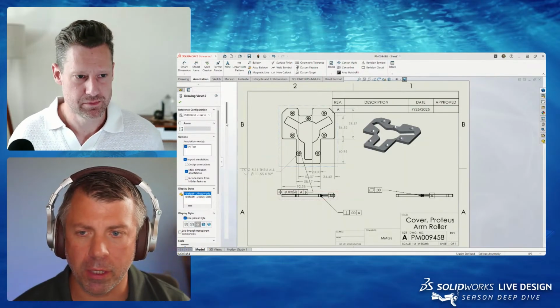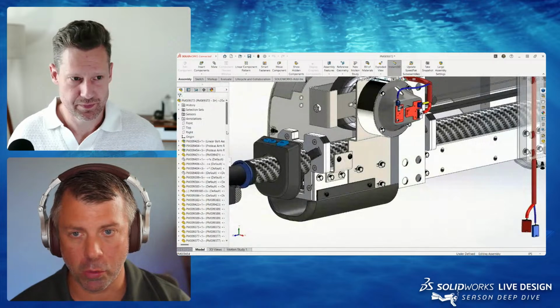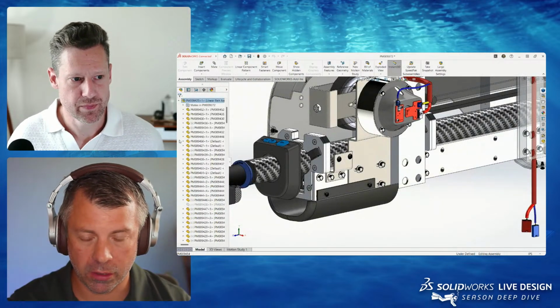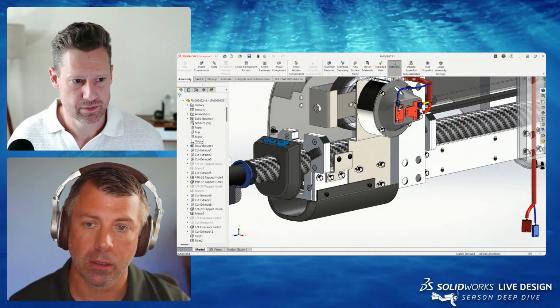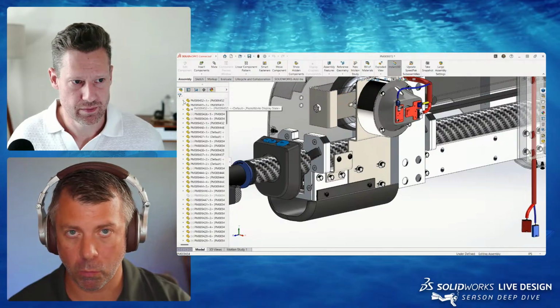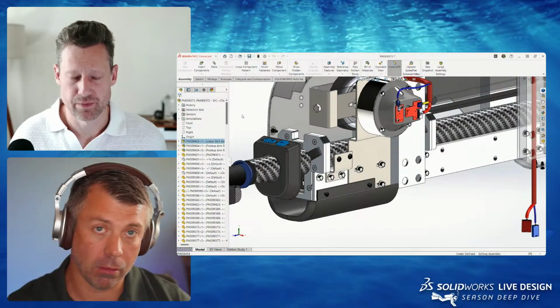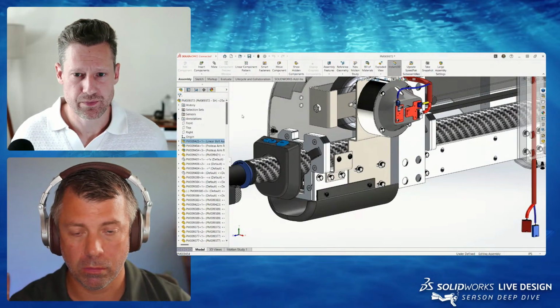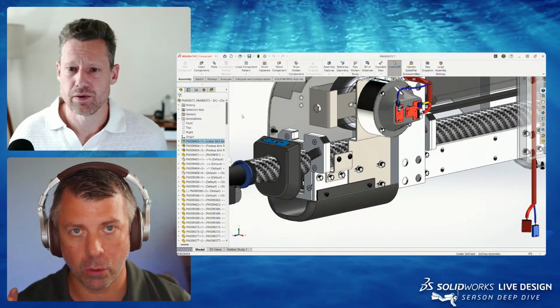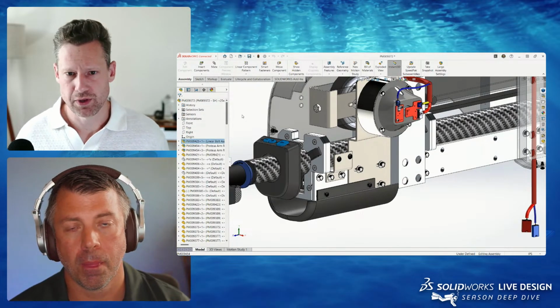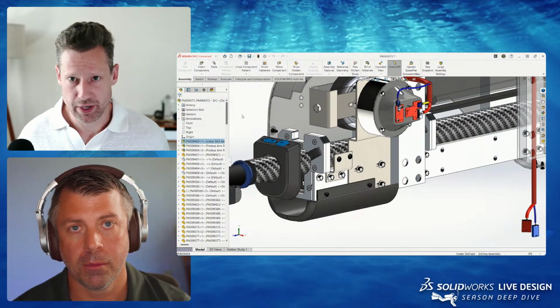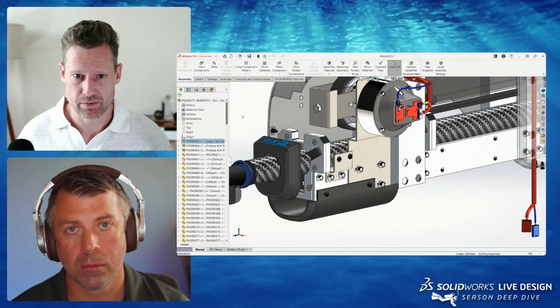Yeah. So if you're not familiar with these modes, lightweight, large design review, and resolved, essentially, Mark, what is resolved? How would you define those three? Yeah. So resolved is just SolidWorks loading all of the data for everything right now.